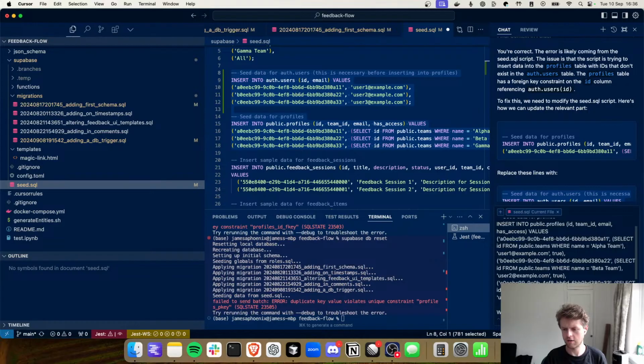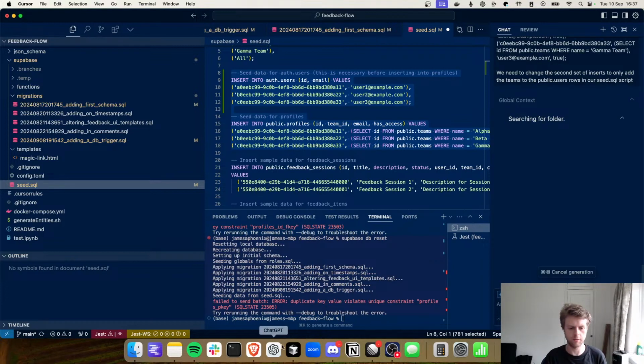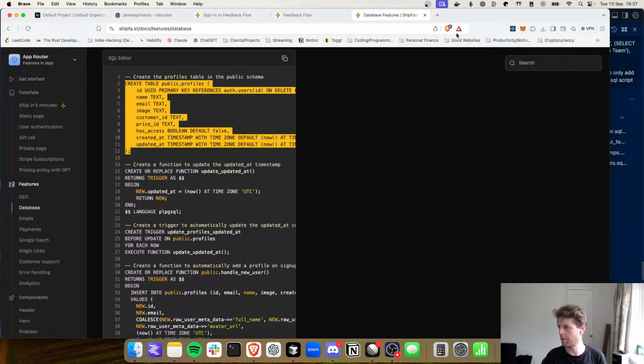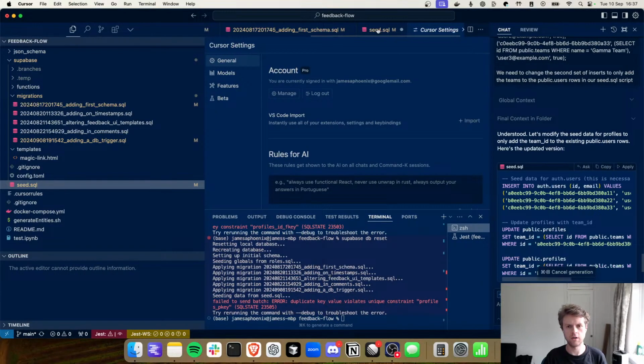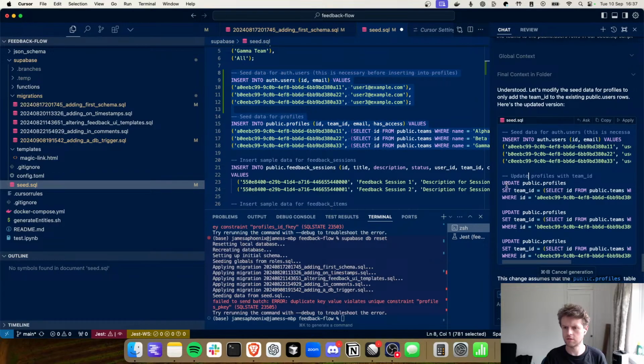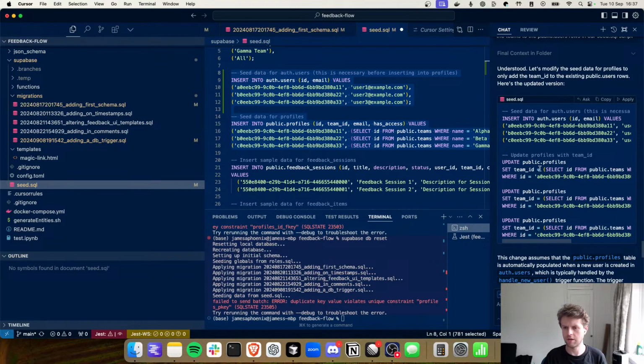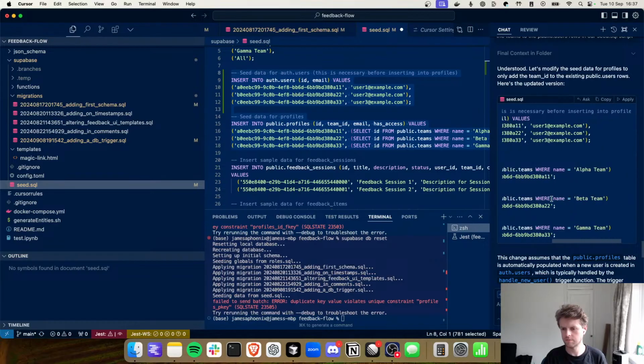Change the second set of inserts to only add the teams to the public users row. I think that's the problem we're running into, because now we're using database triggers, those already exist. So yeah, here you go. Got some updated set statements.